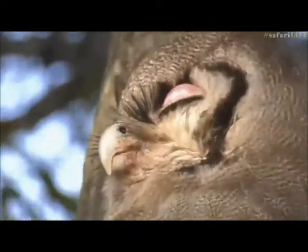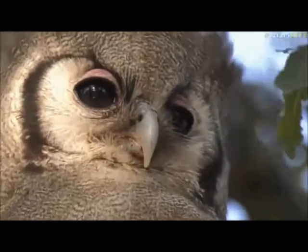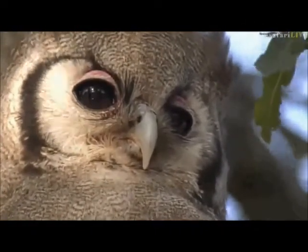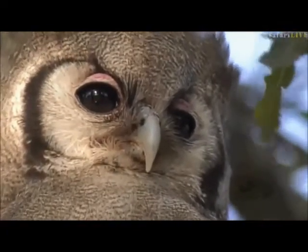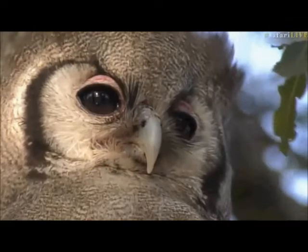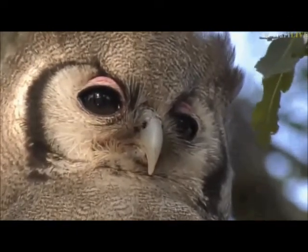Was that tasty and yummy? Look at that. That's like when you have your favorite meal and you're just absolutely savoring the taste. That was what just happened with our owl. Our owl looked as though it was loving that last morsel as it swallowed it down. But we are not going to get better visuals of an owl than what we have right now. This is absolutely amazing.